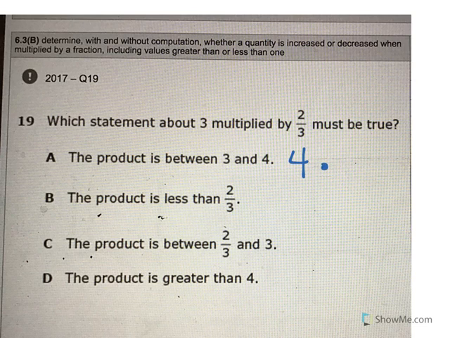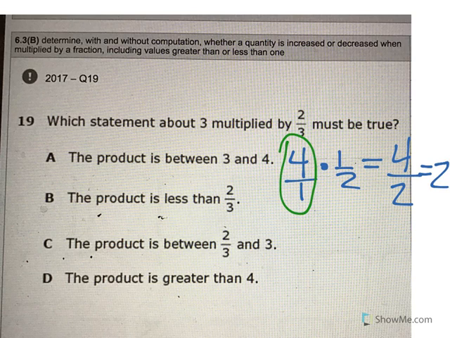What's 4 times 1/2? So I have 1/2, which is a fraction. 4 is not, but I can turn any whole number into a fraction by putting 1 underneath it. Because what's 4 divided by 1? 4. The value is still equivalent. And so again, from the previous problems, when you're multiplying, multiply numerator by numerator. 4 times 1 is 4. 1 times 2 is 2. And then simplify, and you get 2. So I started off with 4. I multiplied it by a proper fraction, and my product was less than my original number, which was 4.